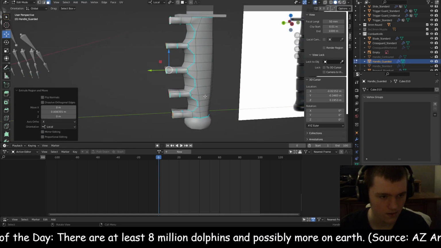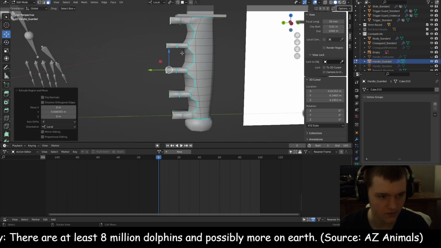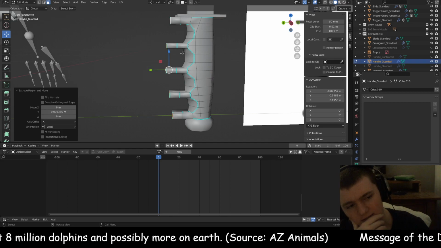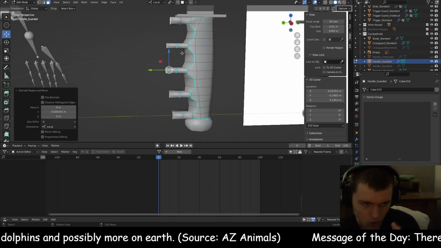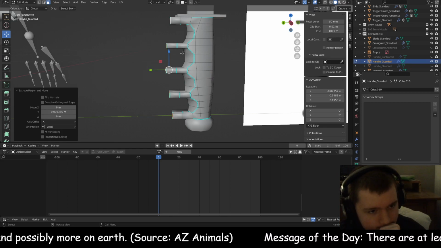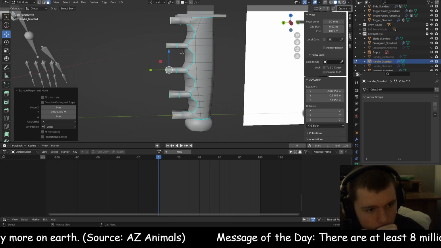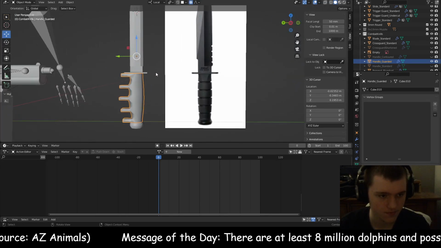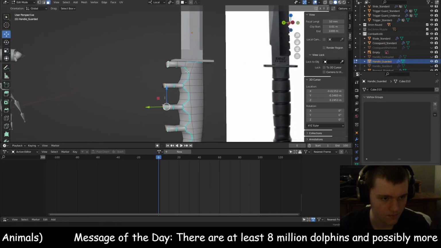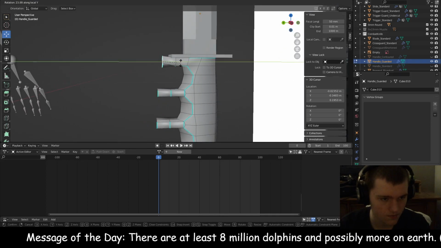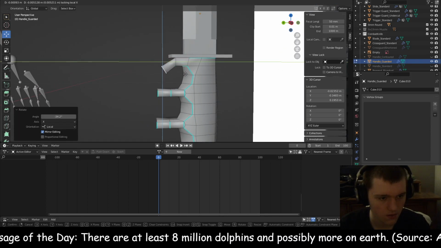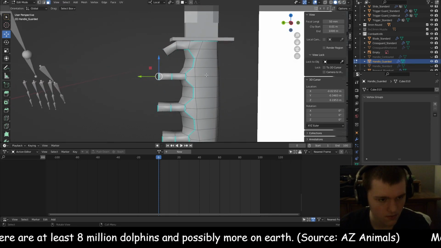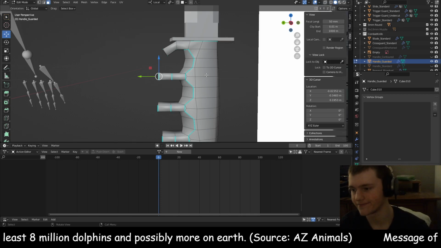Extrude again, and then we will have to start doing some manual stuff. How exactly are the middle ones going to join together? Something like... Because they have to split.